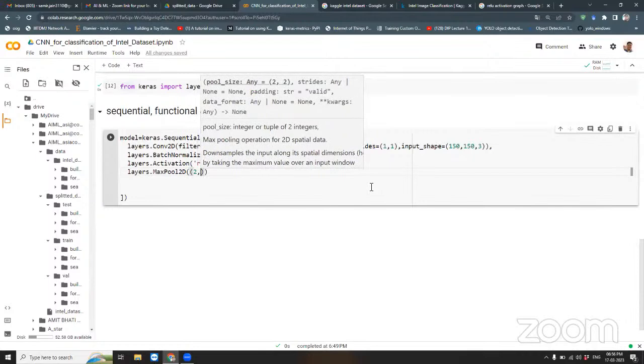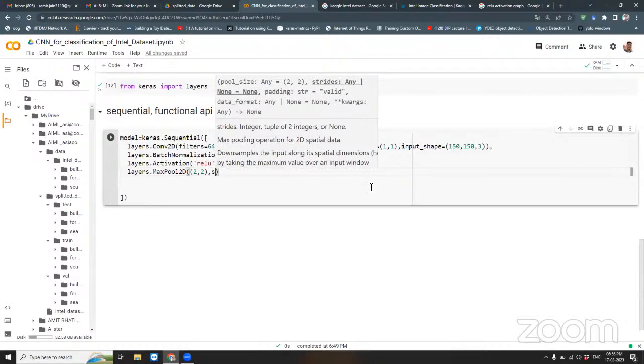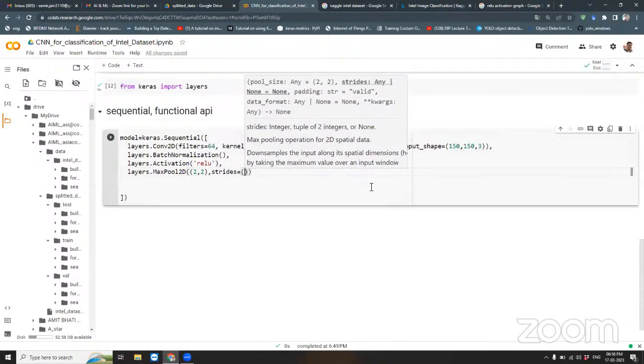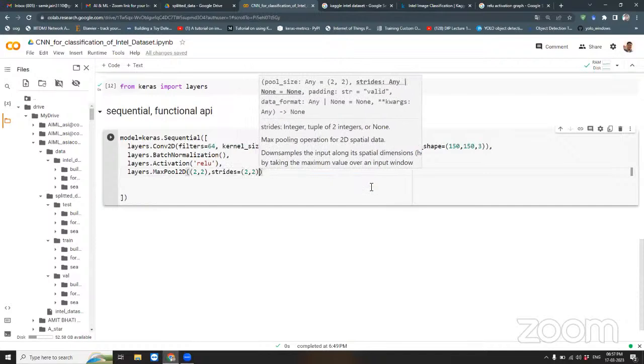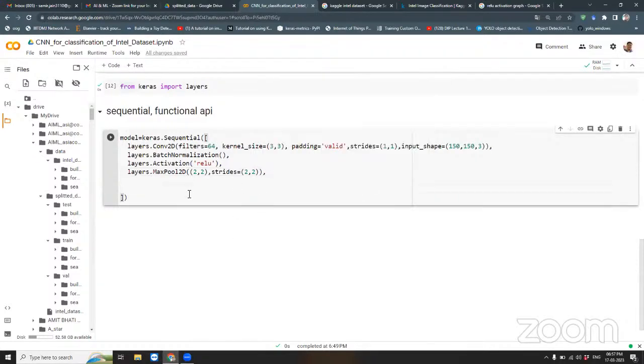It is 2 cross 2 max pooling, and we'll take a stride of 2 cross 2. So it will convert the input to half the size, giving you half-sized output. Now this is the very first layer of that convolution network that consists of 4 layers: convolution layer, batch normalization, activation, and max pooling.